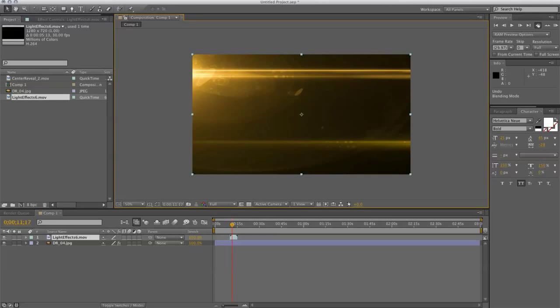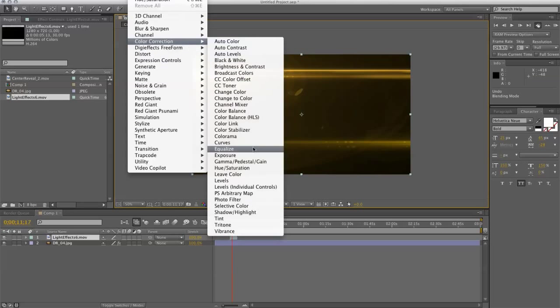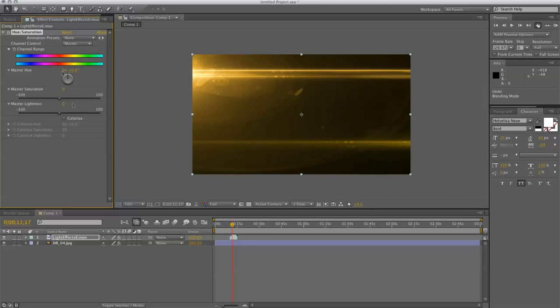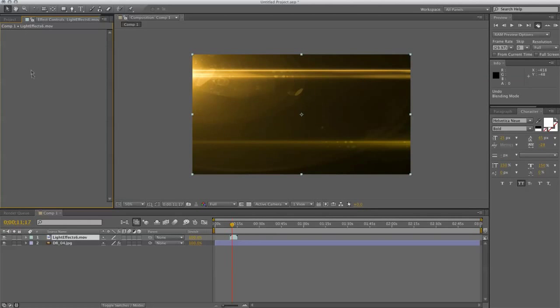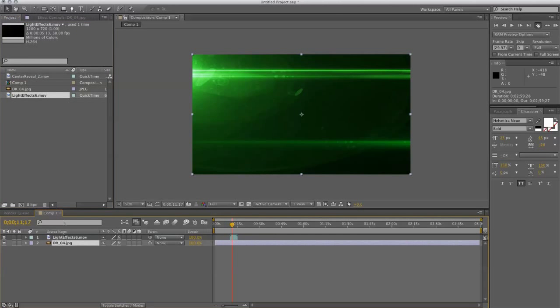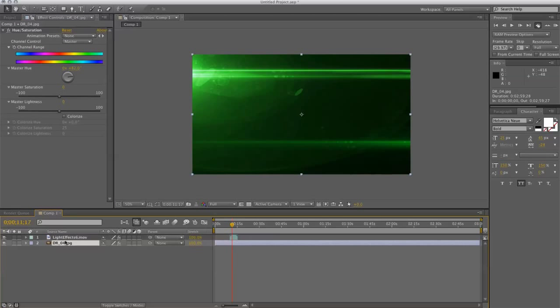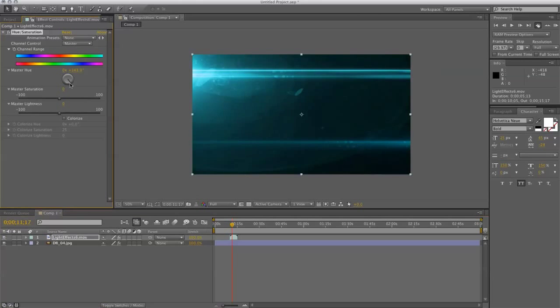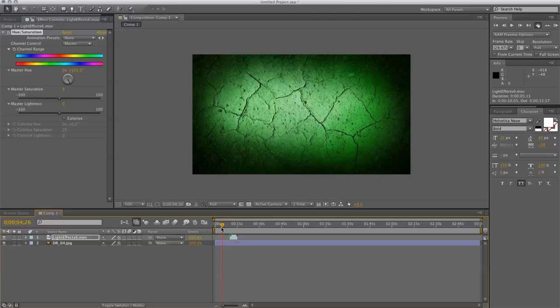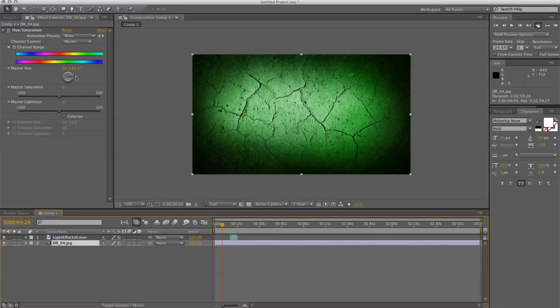I'm just going to go ahead and undo that. Again, hue and saturation. And all you're doing is adding the effect to the layer here. So in order to remove it, you simply can turn it off or delete the file. So when I click on each clip, it has different effects controls. So if I'm on the light effects, I want to adjust it. We'll make it blue. And so if I'm still clicked on here, this is the light effects, as you can see, that light effect color correction. If I click on here, this will change.